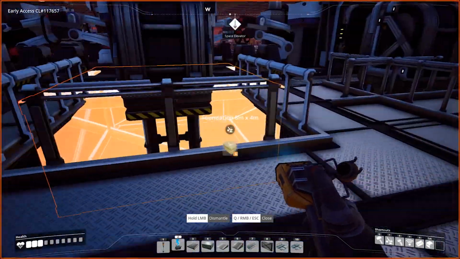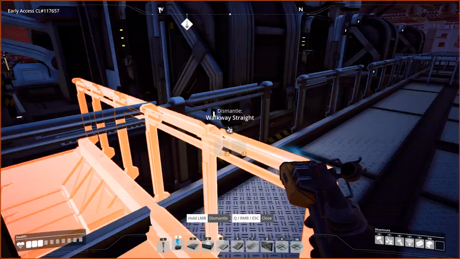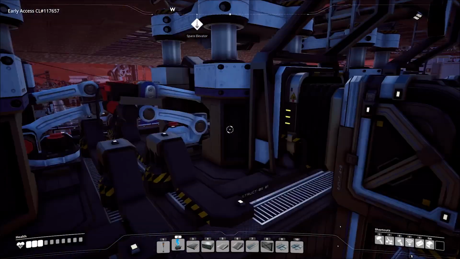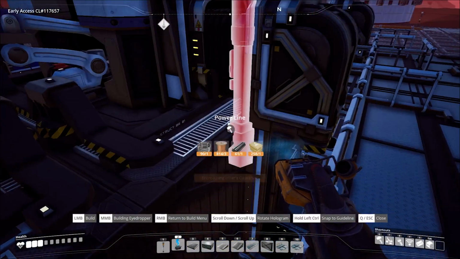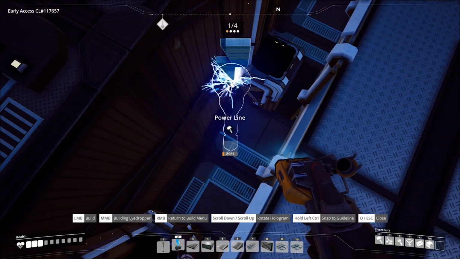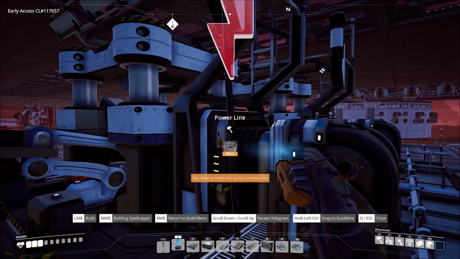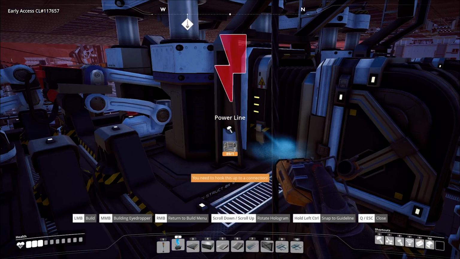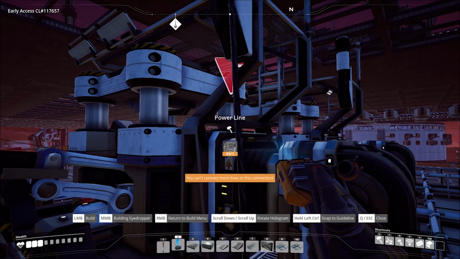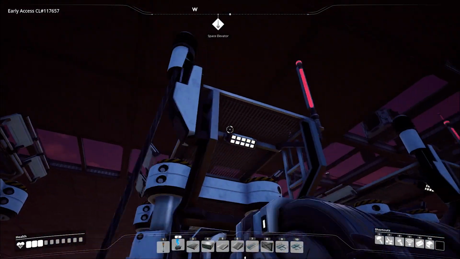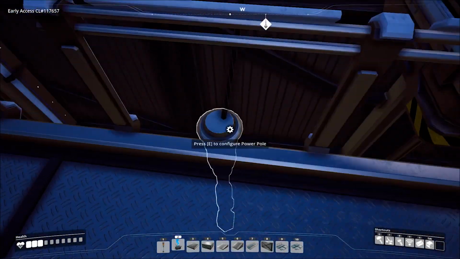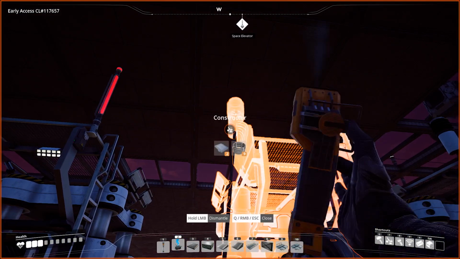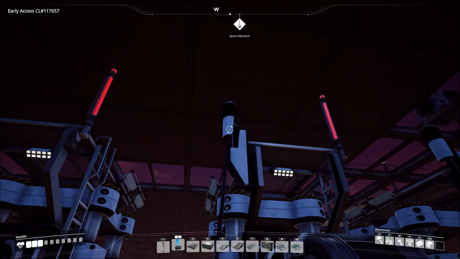Then there are people who go on the outside, which means things are a lot closer. Again, if we place the power pole close to the wall and the constructor or assembler, we're going to have the least amount of clipping issues. And it's important to note that you should always place the power pole in this circumstance, or the power joint, on the side that is closest to the power point.